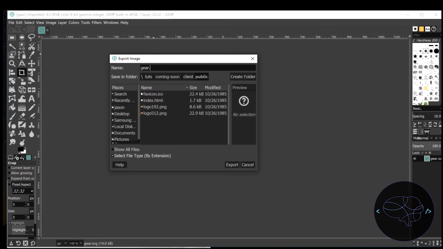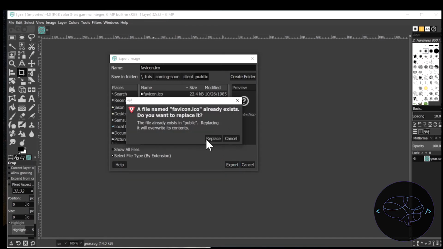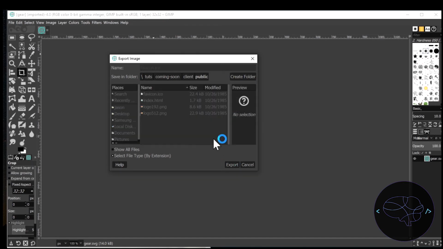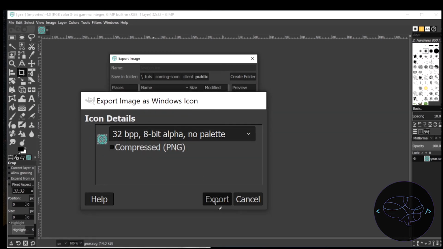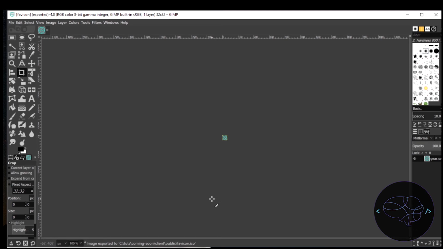I'm just going to name this favicon.ico, so it just overwrites that default React logo, and then hit export. It's going to warn me to replace it. This is fine, go ahead and hit export.